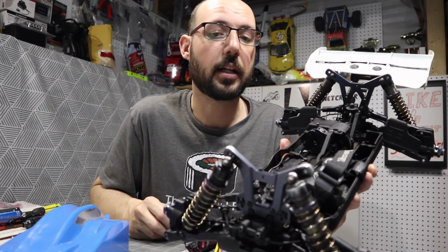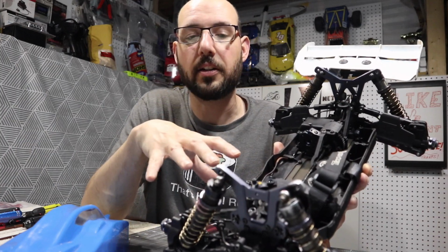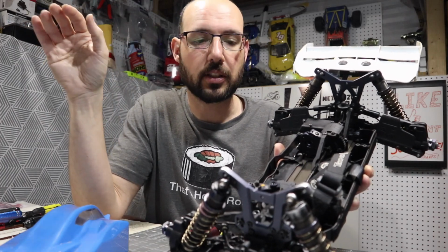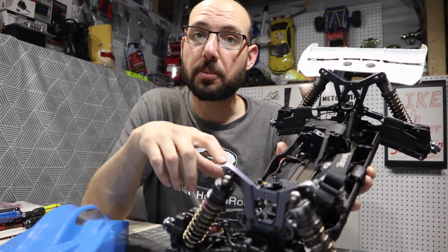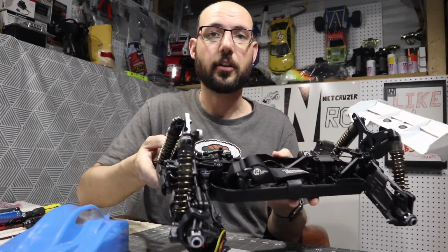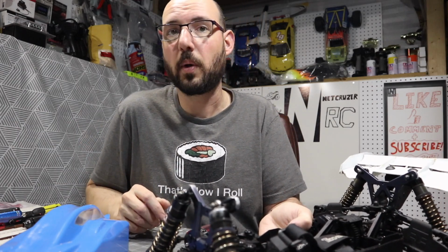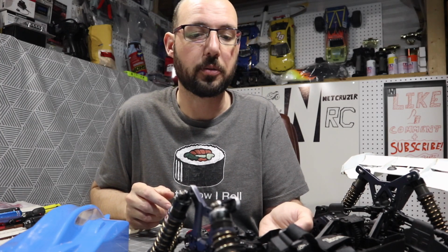I remember telling people, oh, I've driven the Tekno around the track, I didn't notice a huge difference. Once I get this dialed in, it will be better, but I'm not sure if it will be game-changingly better. But longevity and tuning options are much better on this than on my Arrma. I'm kind of going all in with Tekno. As I mentioned before, if Tekno made a two-wheel drive buggy, I would run that as well. But I'm running the TLR, and I'm quite happy with that TLR, the 2022 5.0 DC Elite.